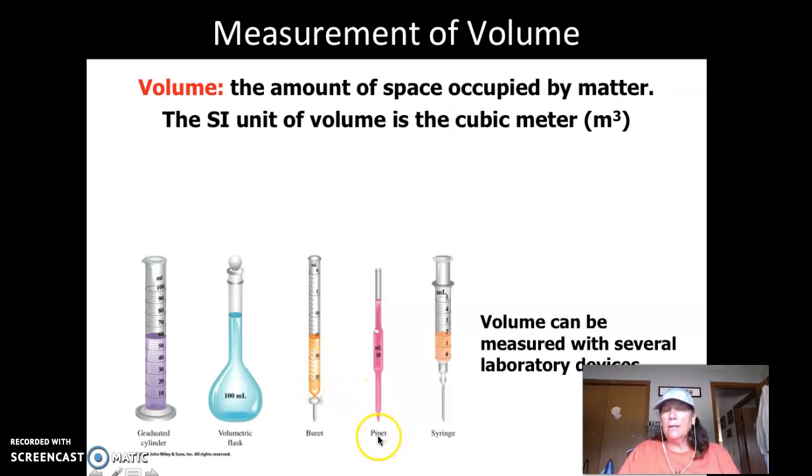This is a pipette. We have all kinds of this one. You'd have to put something on top, some sort of bulb, and you just stick it into your solution and pull it up, and it has marks. We have plastic ones. We squeeze the bulb and pull up so much. A syringe here. If you've ever had a shot, but I don't think they'd be in milliliters. They're usually much smaller than that because you don't get this much stuff when you get a shot. But again, these are ways of measuring volume, and volume is how much space something takes up.